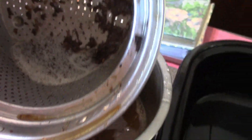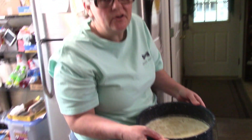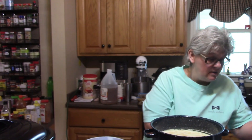There is the strained broth. I did a pretty good job skimming. I'm going to put this over on my kitchen table and let it cool, then put it in the refrigerator. Once the fat congeals on top and gets hard, we're going to scoop the fat off. We left it sitting out until it cooled down, then put it in the refrigerator until all the fat rose to the top.